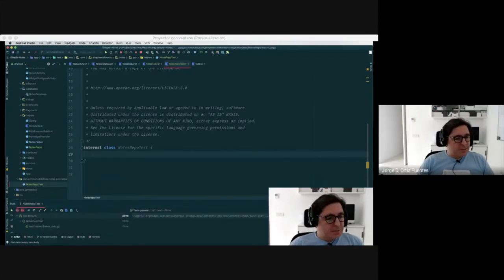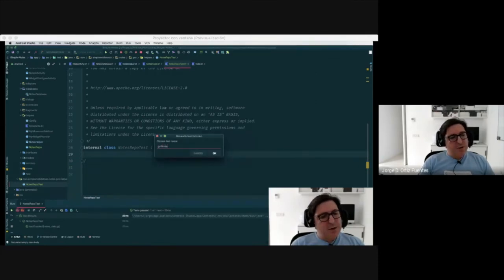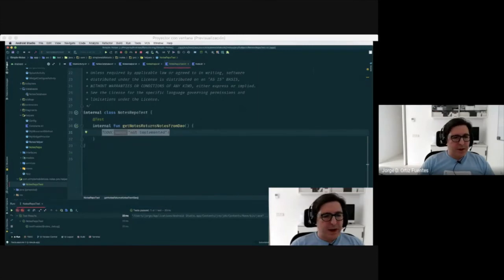Pretty simple. Let me try again. Sorry about that. JUnit 5, get nodes returns nodes from DAO. Okay, here we go.